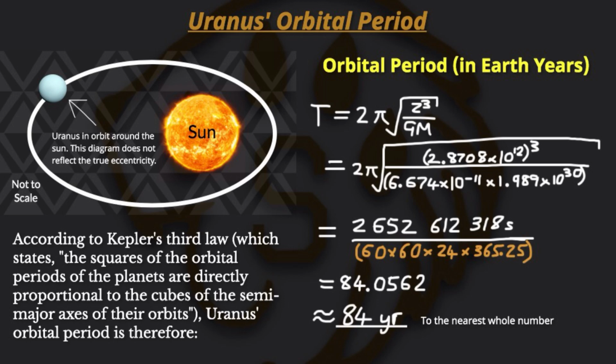These are in terms of Earth years, so that we can understand the period in terms of our time. So if you don't understand that, you can refer to the previous videos in this series, Planets in Our Universe, and get to understand what I mean by Earth years. But basically, it's relative to our time.